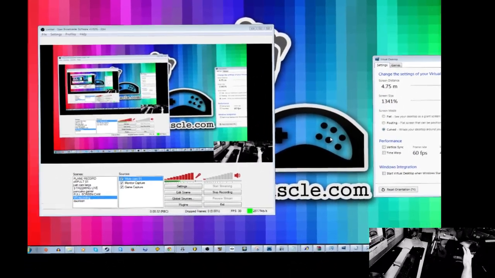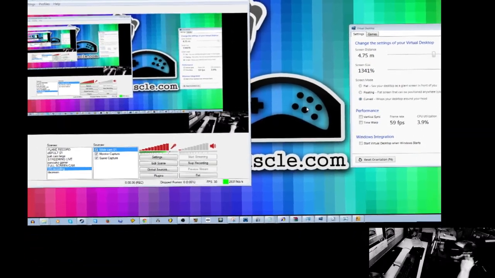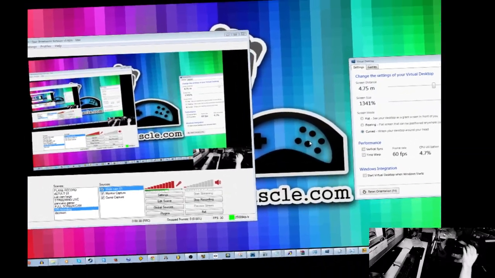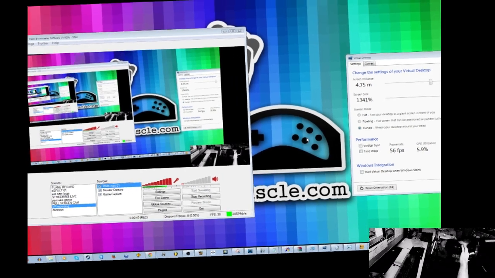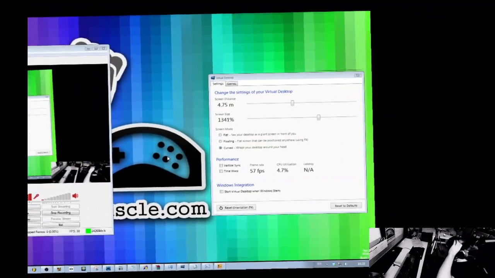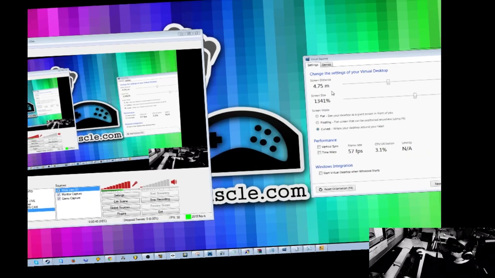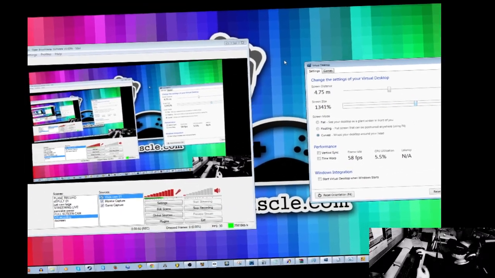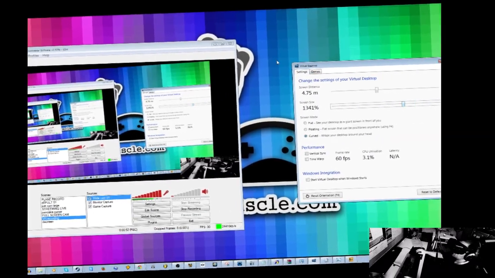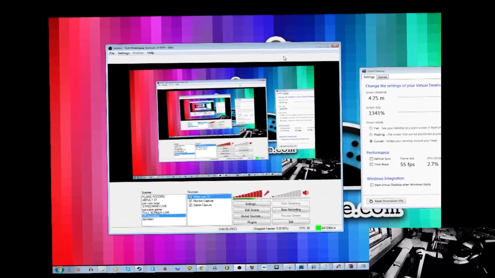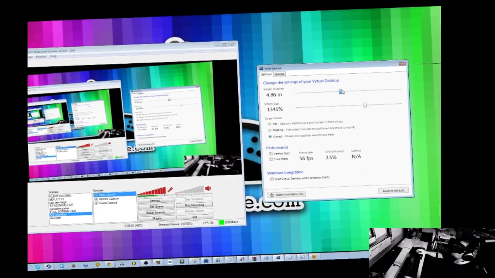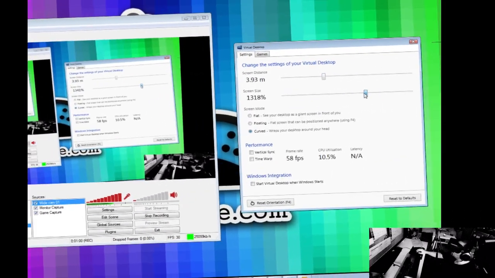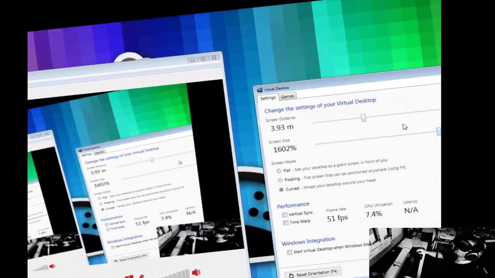When you pop your headset on, you're greeted by your Windows environment floating in front of you as if you were sat in a sort of blanked out room or a cinema, and there's an absolutely ginormous screen. Now, because the DK2 is only 1080p, you can see the individual pixels, known as the screen door effect, but a lot of the time you can just look through that. And if you set the virtual screen to be reasonably large, you can look around it and use your computer as you would with a normal screen.